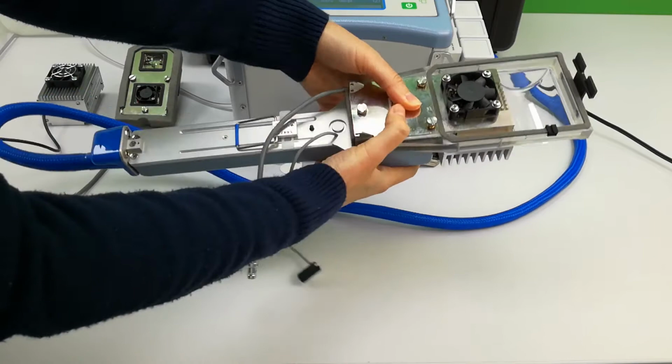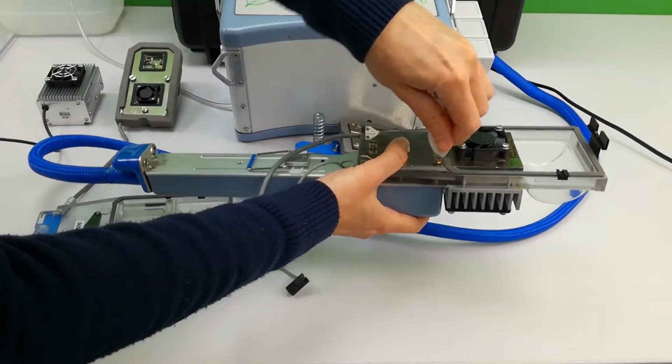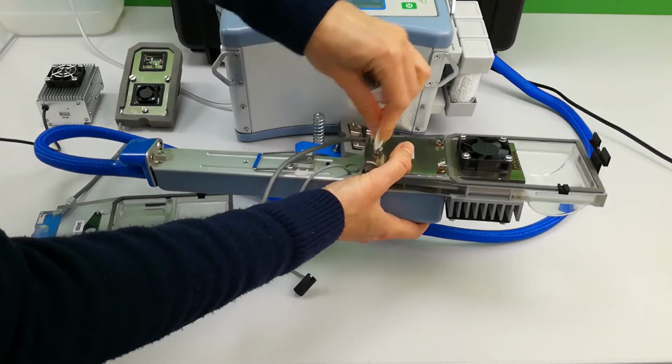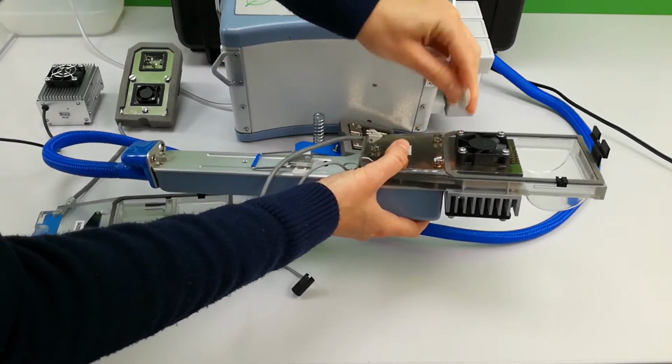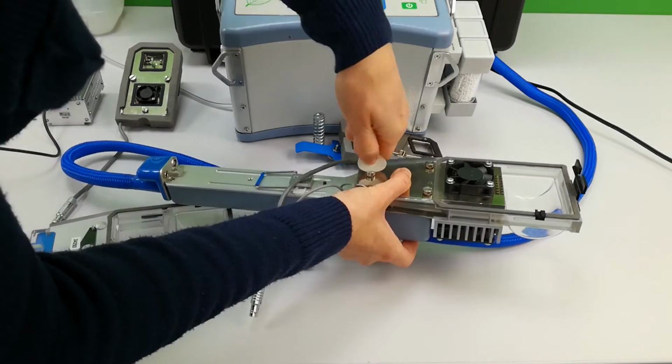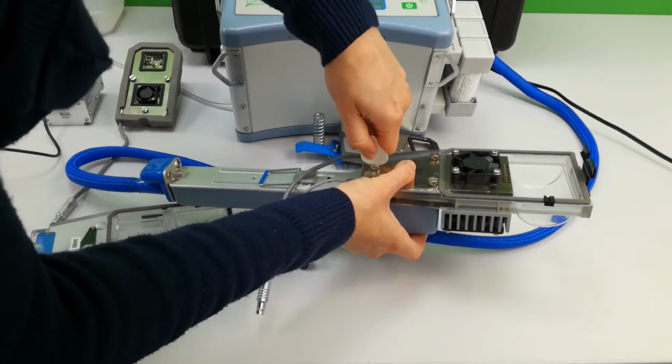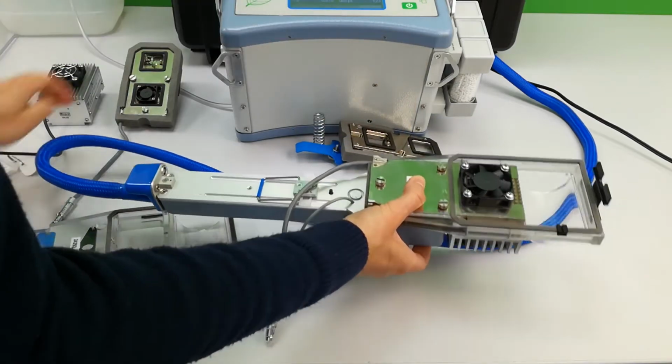Then using the jaw adjustment tool to tighten each screw just until the plastic of the tool begins to bend. Be careful not to over tighten to avoid damaging the electrics within the handle.